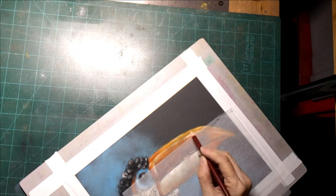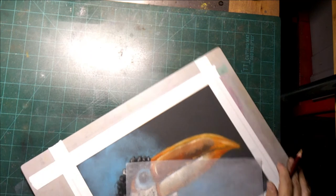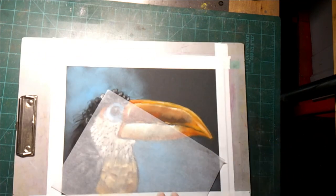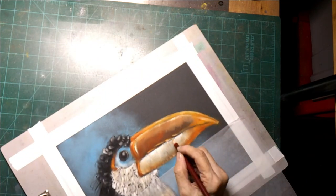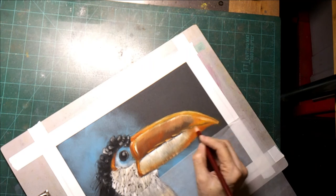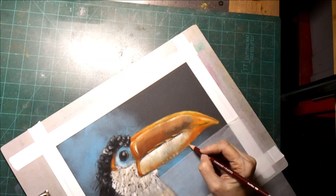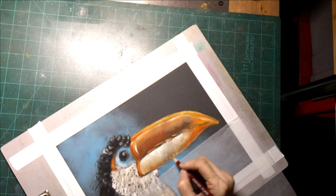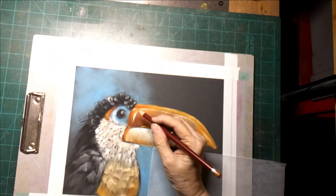Now I'm bringing in my Derwent Pastel Pencils. I'm just using a few colors to do fine detailing. This is an ochre. I'm highlighting what I call the teeth of the beak. There are irregular edges on the beak of the toucan that remind me of teeth. And again, it's one of those details that adds more life to the image.